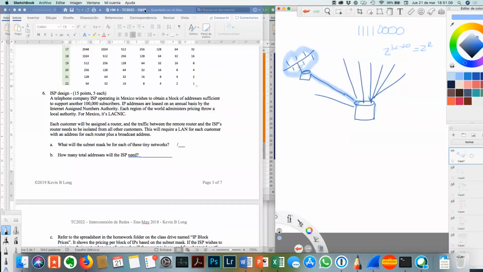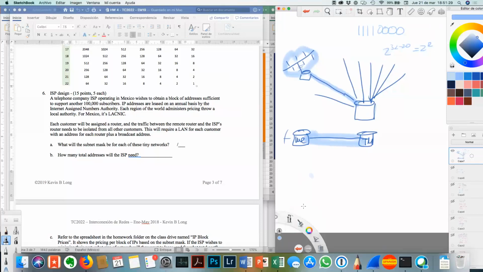Okay, so back to Telmex, back to our carrier. Now I see that I have this router with the LAN off the end. This is Telmex, and this is me. I have a connection here, and we've determined that I only have 2 devices on this LAN, right?